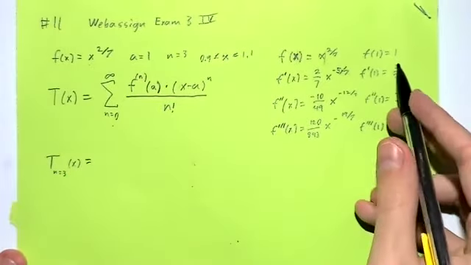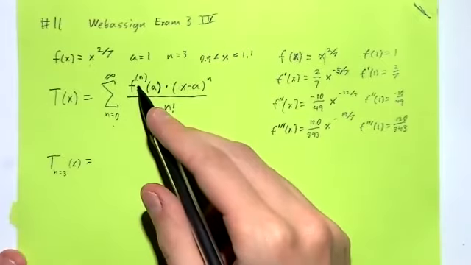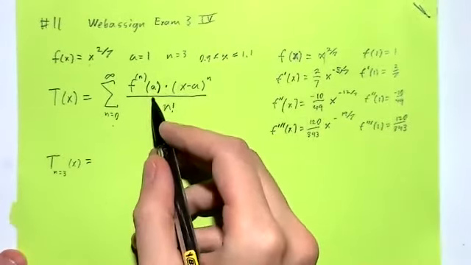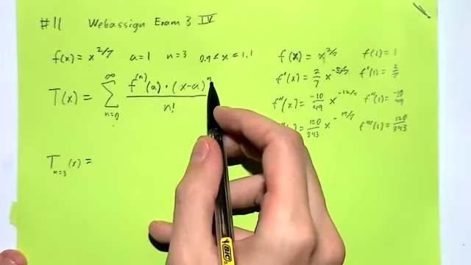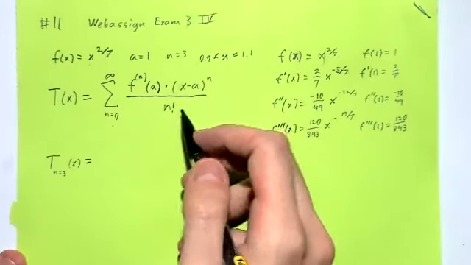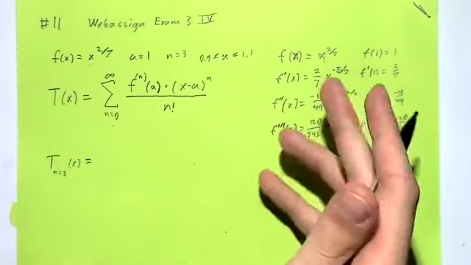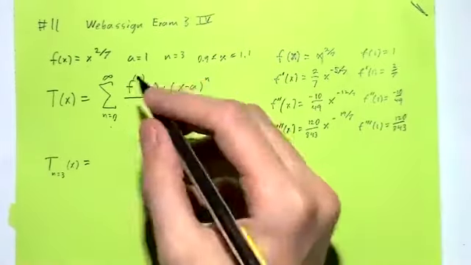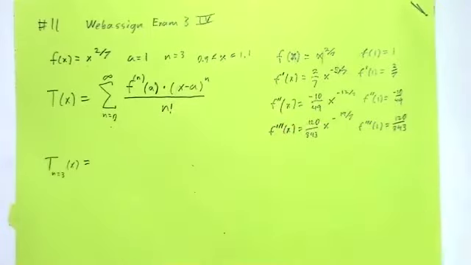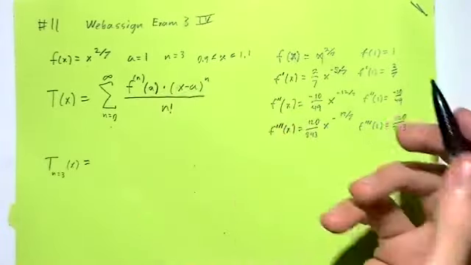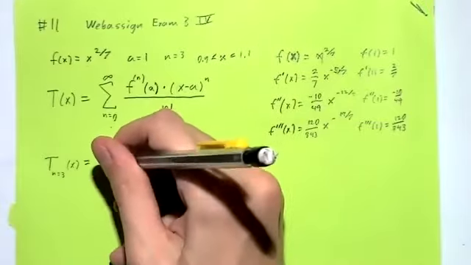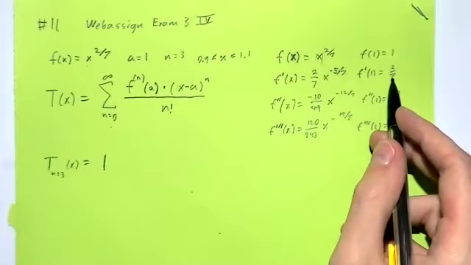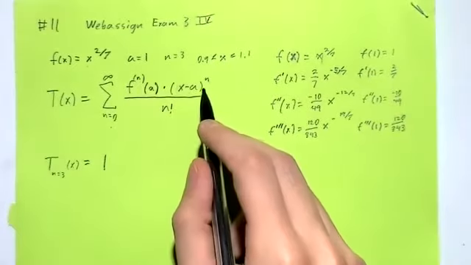Here we're going to start with n equals 0. So we have 1, which is to the 0 power, so that's also 1. And 0 factorial is also just 1. I don't remember the exact proof for why that is, but just remember that. So we have 1 times 1 all over 1, so we get 1.